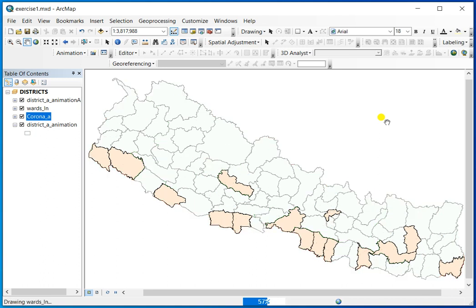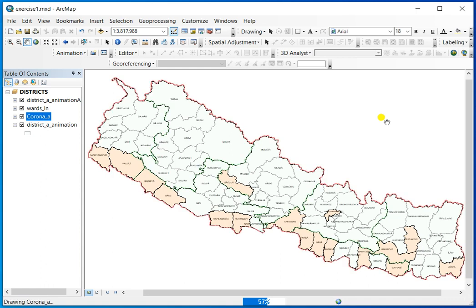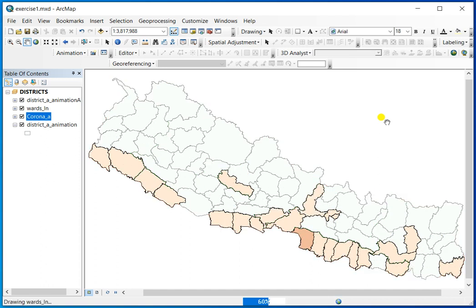The secretariat of the mapping committee is at the Survey Department of Nepal, which is located at Baneshwar of Kathmandu, the capital district.